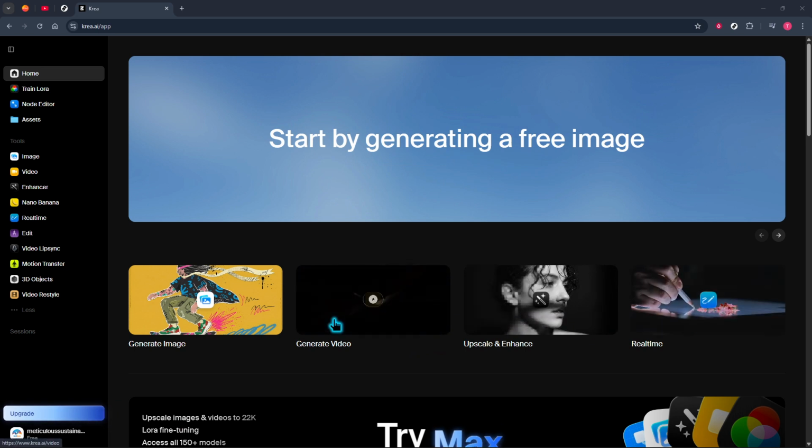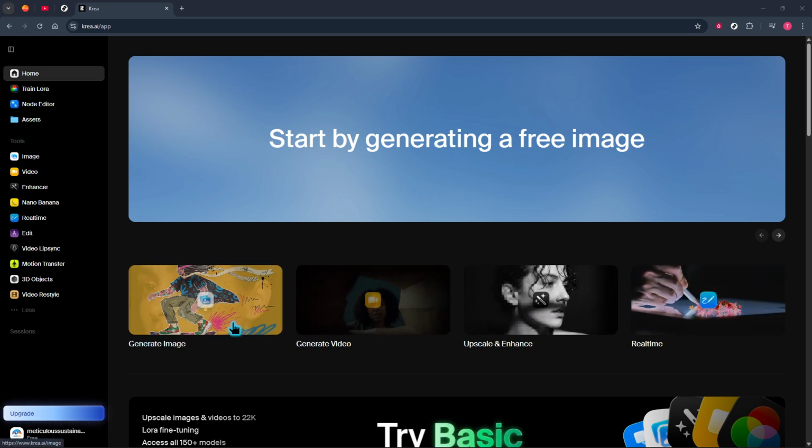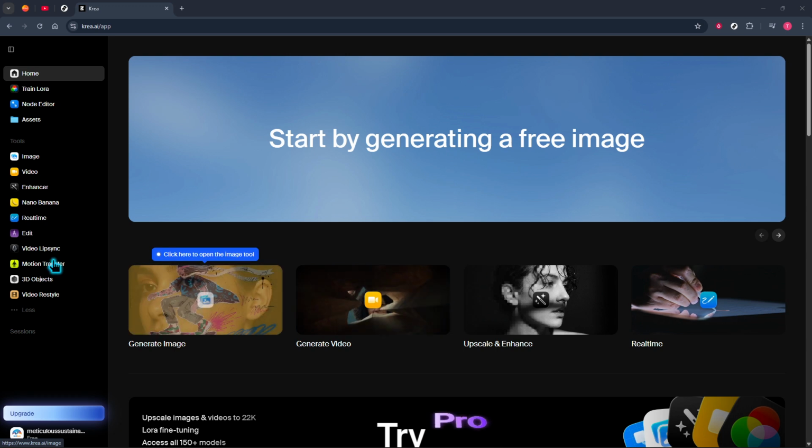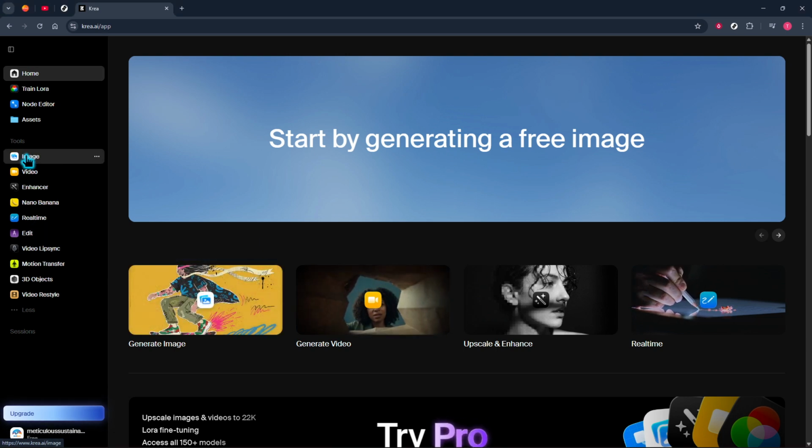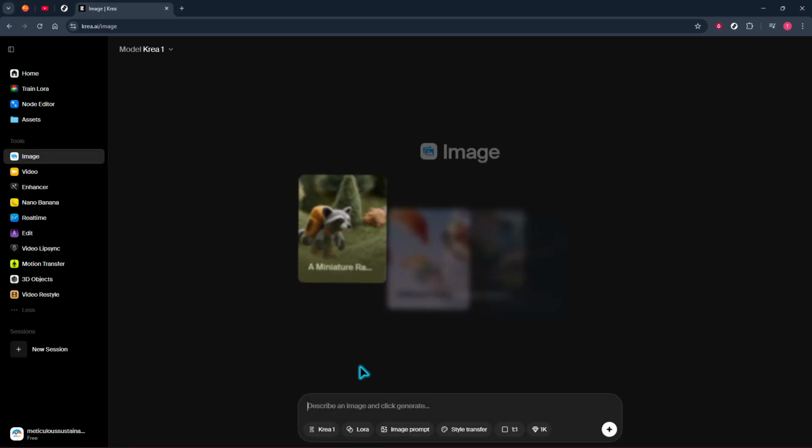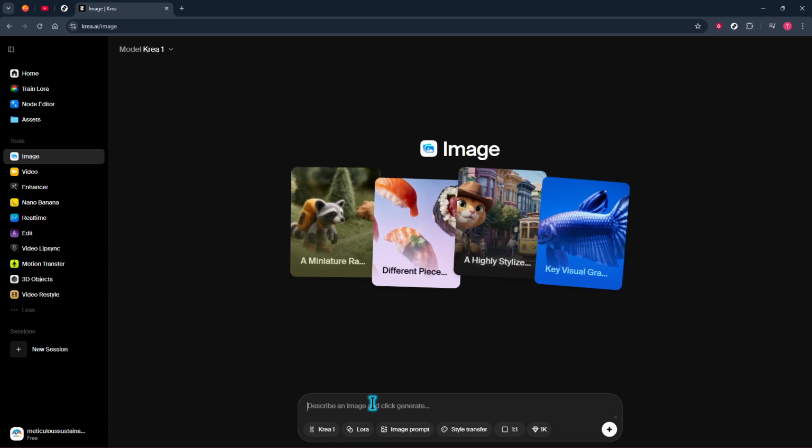Once you're in, take a minute to explore the dashboard. You'll see a prompt box where you describe what you want the AI to make. Next to it are style options for looks like watercolor, realistic, or cartoon. In settings, you can adjust resolution, aspect ratio, and quality. There's also a gallery where your creations are saved so you can revisit or improve them later. If you're unsure where to start, leave most settings at their defaults and focus on writing a clear prompt.